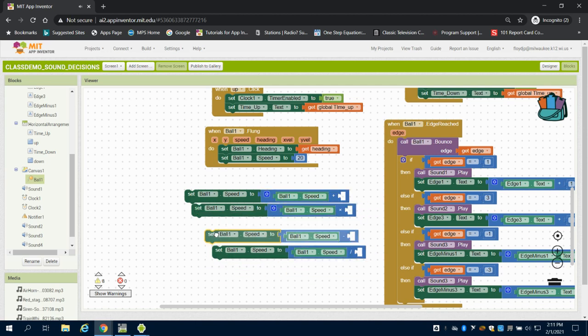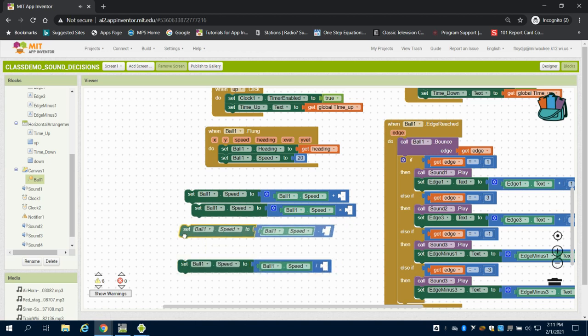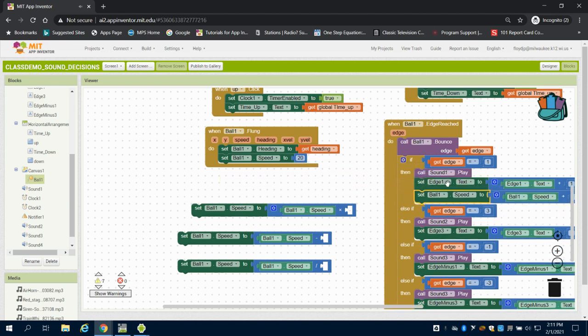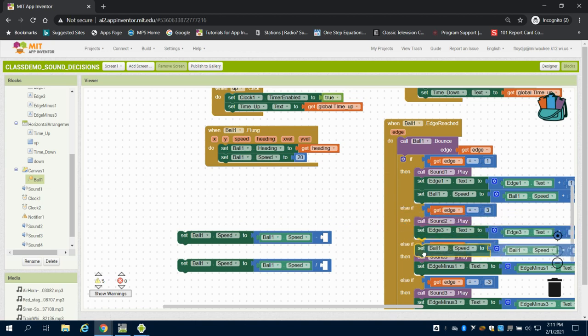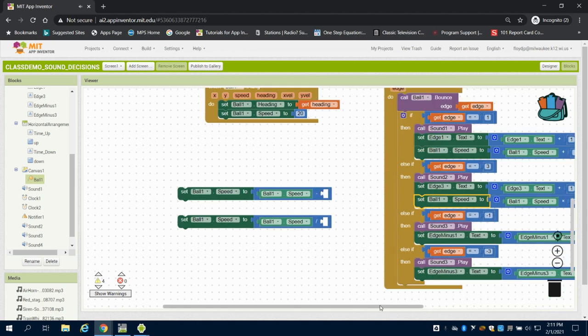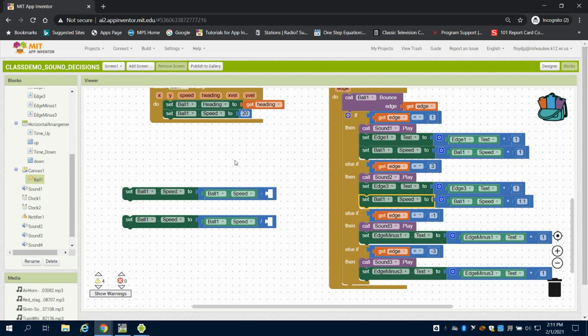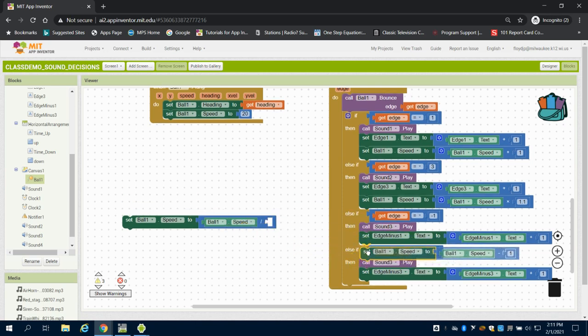So what I'm doing is writing an algorithm to change my gameplay here. I'm going to grab a math block here, and I'm going to say every time this ball hits edge 1, it's going to increase its speed by 1. So I'm going to duplicate another number, and I'm going to say, if it hits this edge, I'm going to multiply my speed by 1.1, meaning it's going to get 10% quicker. Or I could subtract it, so if the ball reached this side, it would slow down by 1.